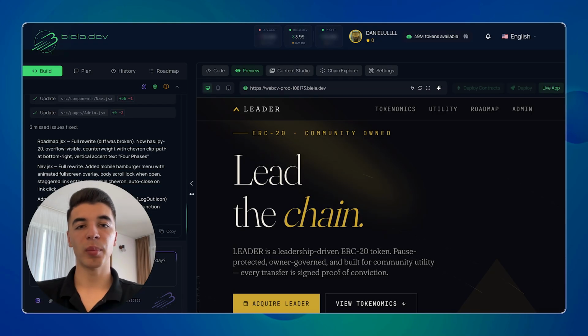This is Biela blockchain development. It has never been easier to create a smart contract or a decentralized application, a full stack smart contracts and dashboard application from 0 to 1. We've gone through how to prompt for a blockchain project, how to send transactions inside your project, how to check your transactions using the Biela Chain Explorer, and even how to deploy your project on any EVM blockchain. It has never been easier to create a smart contract or a full decentralized application. Try it out today on biela.dev.